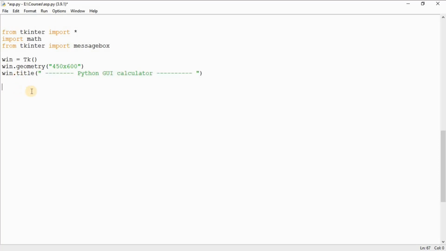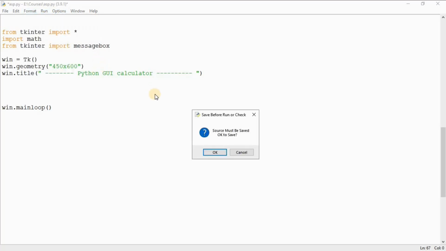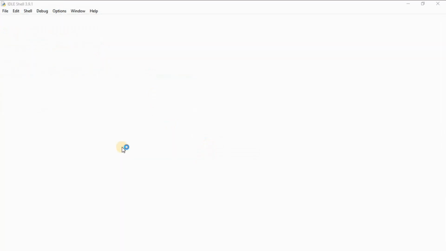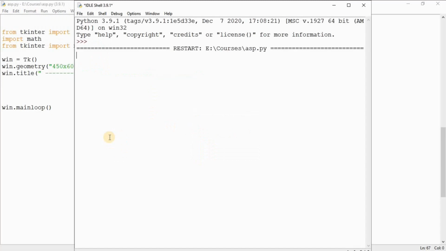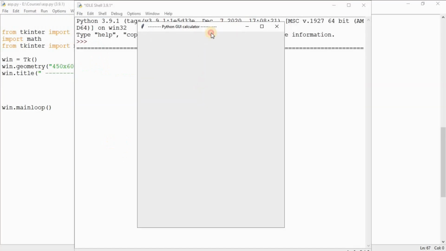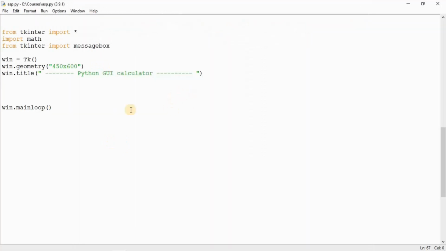And after this, we can use the mainloop method. Everything will be inside this. We can run this once to see how our screen looks. So let us continue.